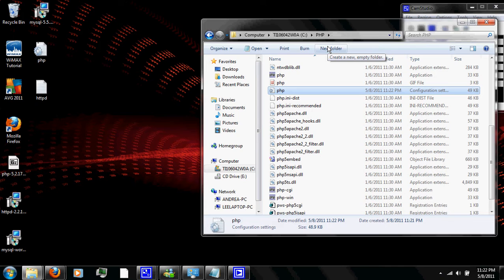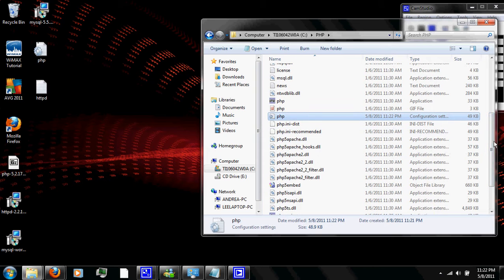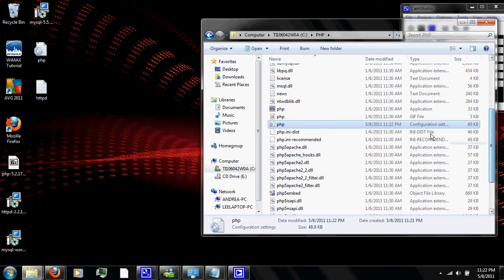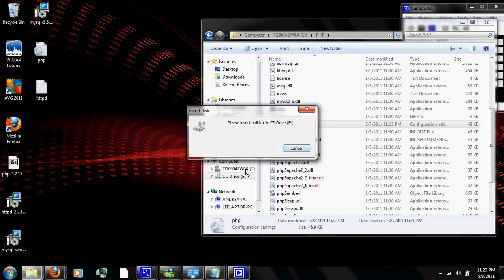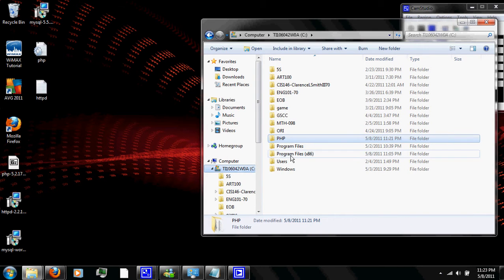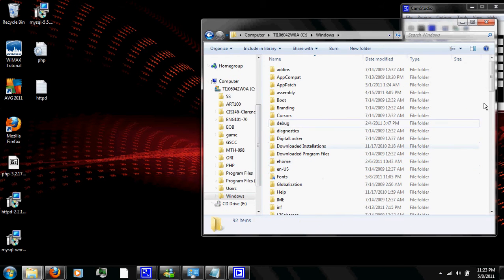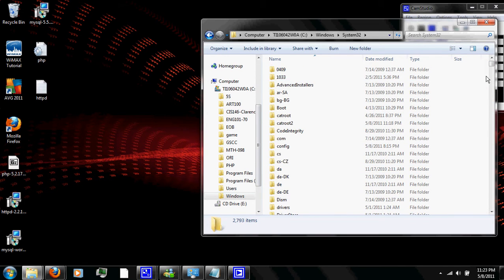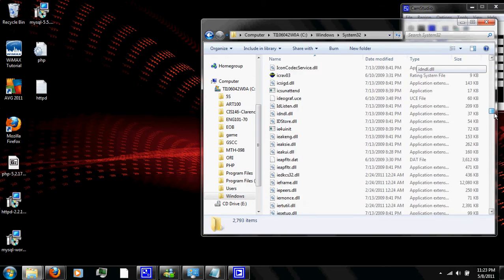Okay. Now here's one other thing. I want you to copy your php.ini, and your php5apache2_2, both of these. Copy those into your C drive, Windows, System32. I have already copied them into here, so it's no problem.